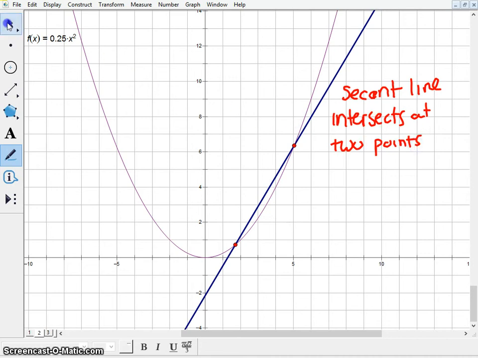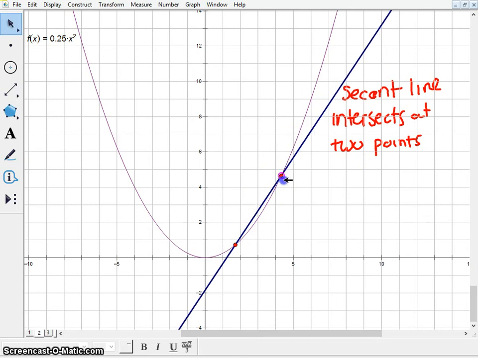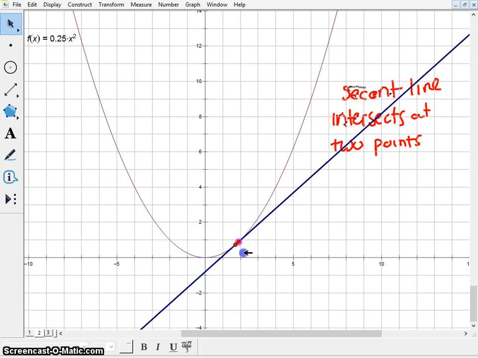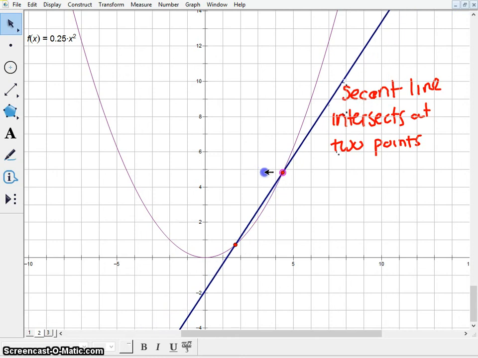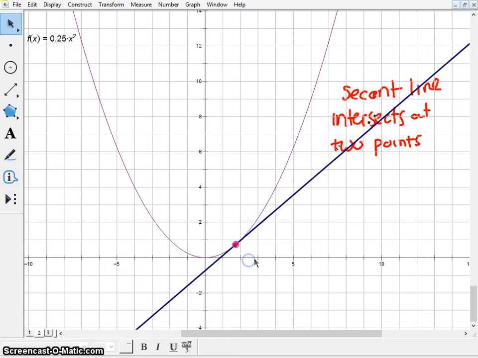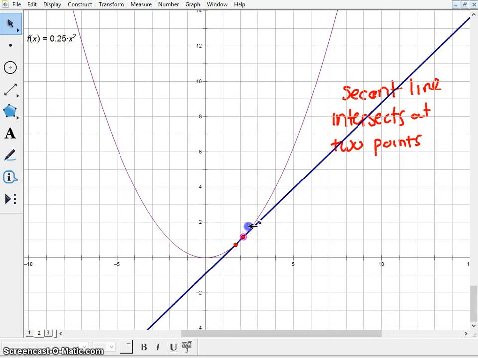So like I said, we want to try to find the slope at just that one point, but we can't really do it yet. We don't have the tools. So what we're going to want to do is estimate the slope using a secant line. Now obviously we can get closer to the actual slope at that point if we take this point here and kind of move it in, move it in, and then we can get a really, really good estimation of that slope at that point right there. And what that's going to be is a tangent line. And hopefully you know that a tangent line intersects at only one point as opposed to the secant line intersecting at two.